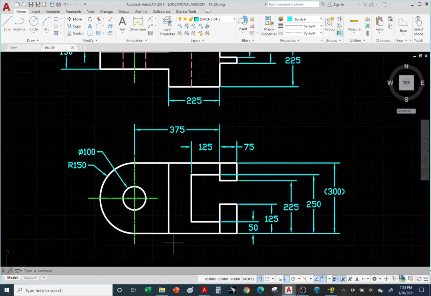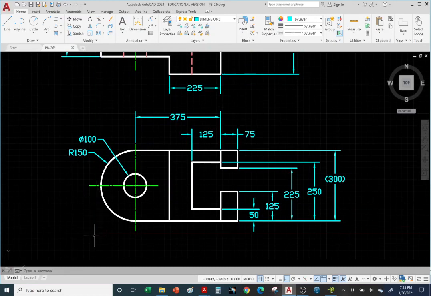Same thing with the overall. Hey, teacher, what about the overall length of this view? Yeah, same thing. It can be calculated. The overall length of this front view is just 75 plus 375, so that's 450 plus 150. So that gives us 600, right? Did I do my math correctly? 150 plus 375 plus 75 is 600 millimeters. So if you want, you can put an overall length, but it has to be in parentheses. If we can calculate it, we can leave it out, or we can place it in parentheses.